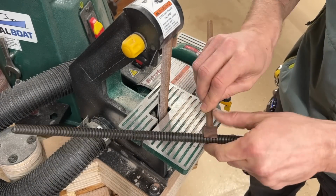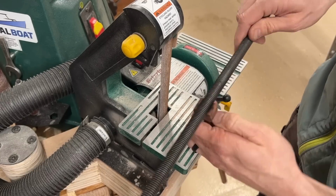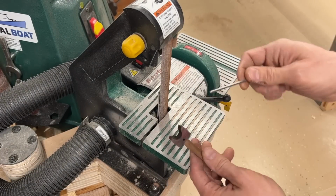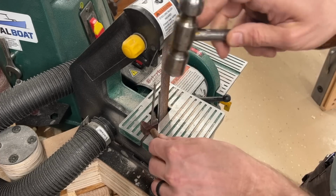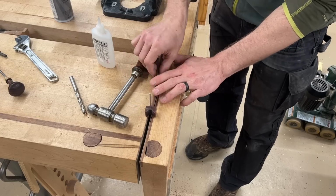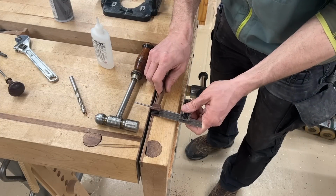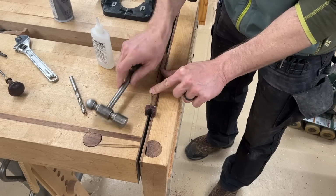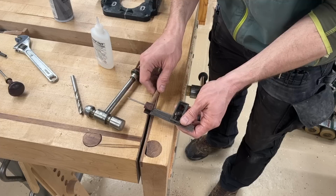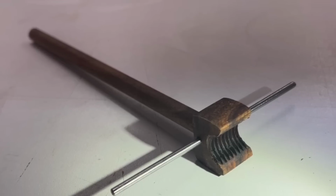It's probably pretty clear at this point that I'm making the half nut that engages the threads for the micro adjust but can also be pulled back to quickly position the flip stop. Some of you might not be confident in the wood threads, even though I'm using bloodwood, which is extremely hard. I'm quite confident in it. If you were making this, you could obviously do this piece out of metal. I'm showing this to a woodworking audience primarily, so it's a little bit more accessible this way, but you definitely could do metal.